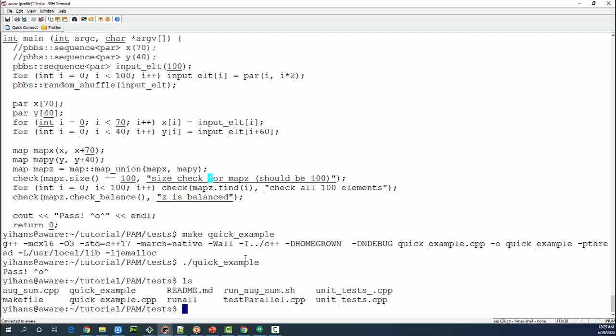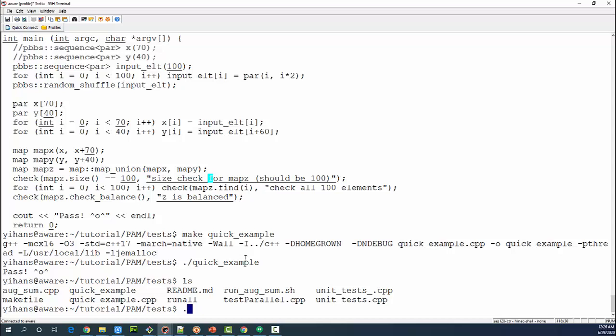Actually, if you look at test parallel.cpp, there are more examples: in total, 33 different function calls and the example code of calling them. So if you're interested in using our library and you're not sure, for example, how to call the insertion algorithm, the filter, range, and so on, we have all the example code in test parallel.cpp.